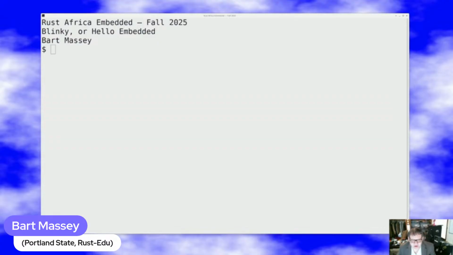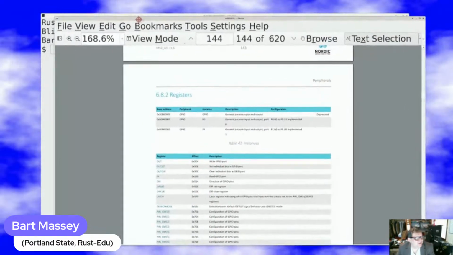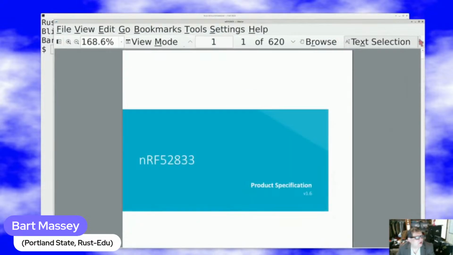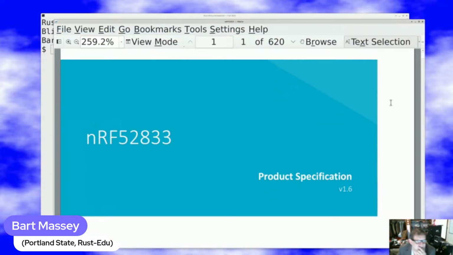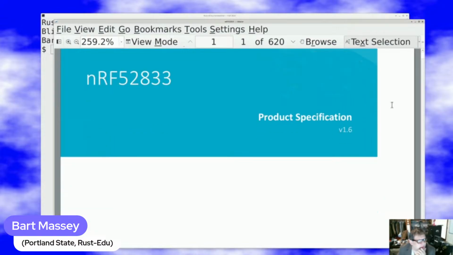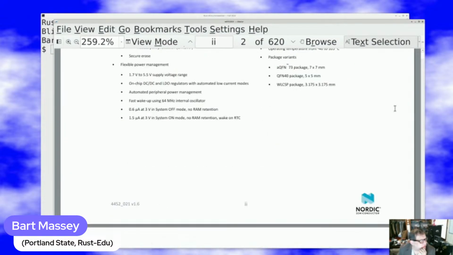And to get how we're going to do that, let's take a look at the other key piece here, which is the actual microcontroller manual for the micro:bit. Let's see. There it is. And the microcontroller manual, here I've scrolled down to the part we're going to actually care about. The microcontroller manual is huge. It's 620 pages, and it tells you everything about the little computer on our chip. It is absolutely an immense thing to read, but it's definitely worth grabbing and reading.